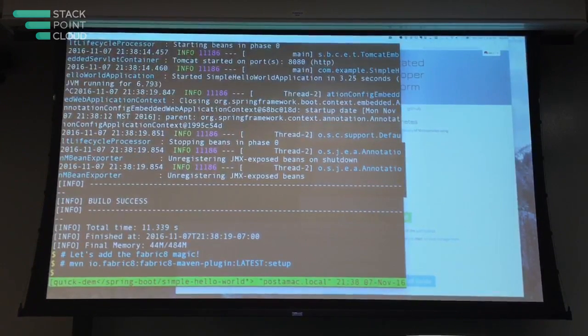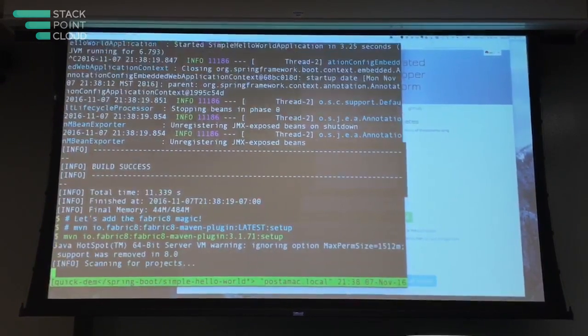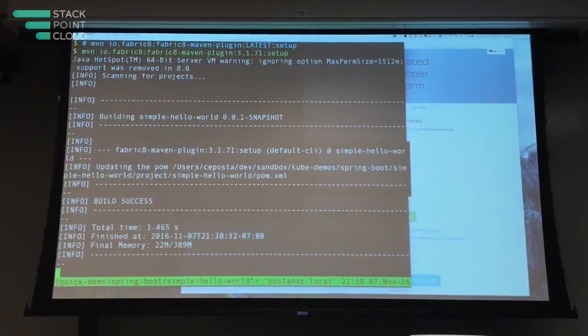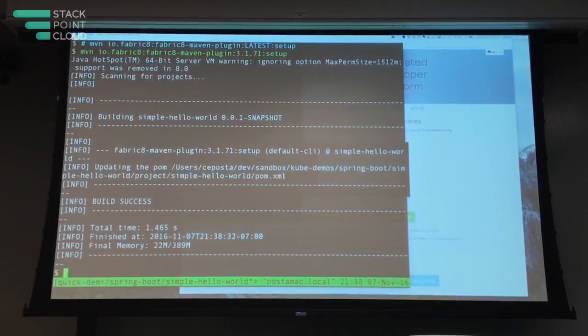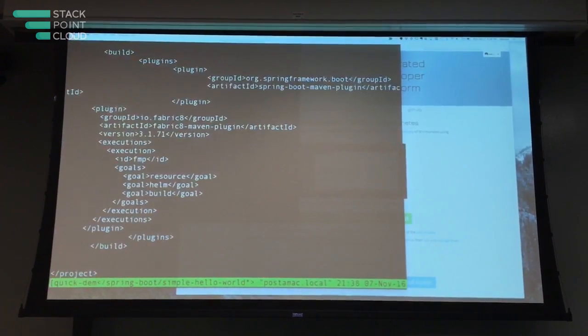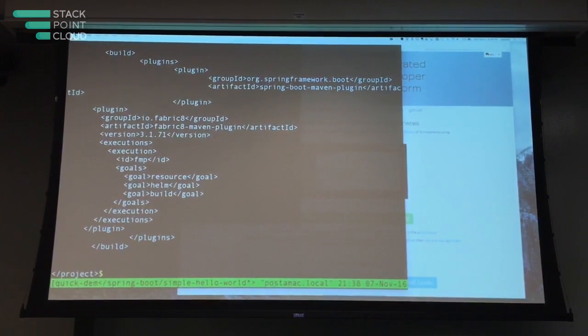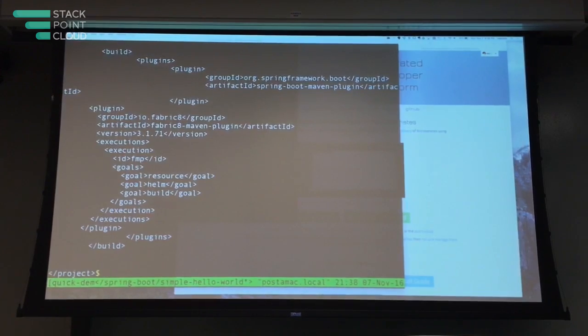Now we're going to do the magic. Now we're going to add a Maven plugin to our project that allows us to quickly build. So Joe was talking about having to hand build those Kubernetes resource files, those YAML files or OpenShift YAML files. We don't want to mess around with that. We just added the Fabric8 Maven plugin here, and the Fabric8 Maven plugin is going to do all that stuff for us.